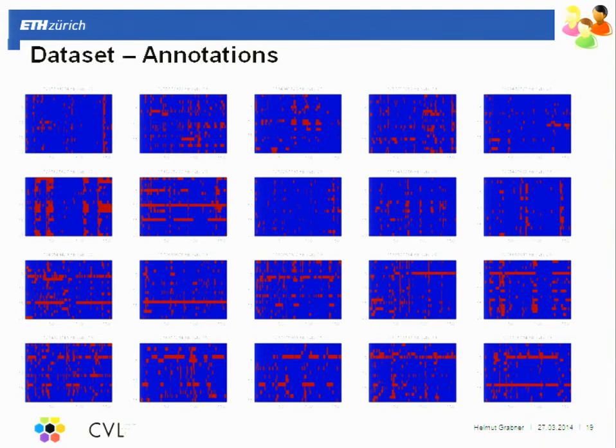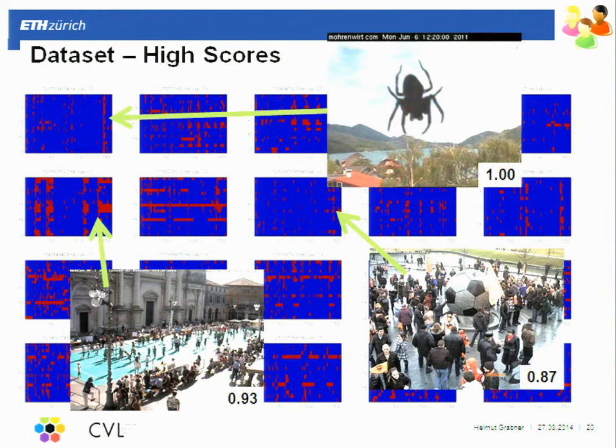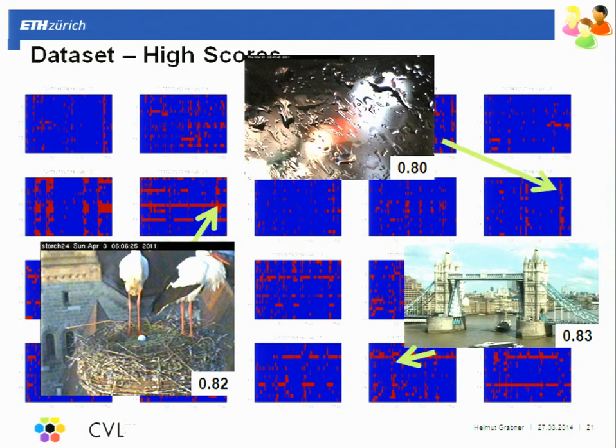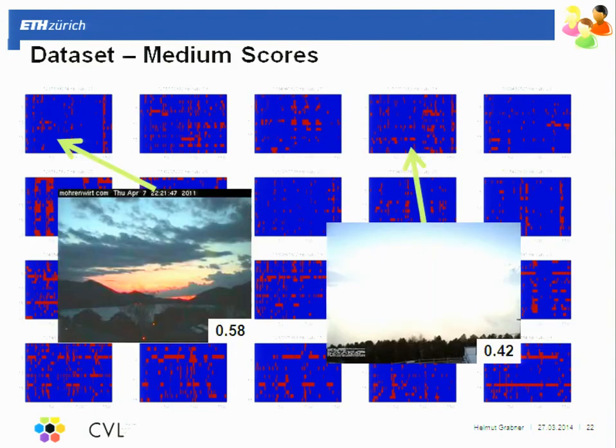Just to give you a feeling of what's in the sequences, these are some very high-ranked images. The spider we had already seen before, some festival or event going on at the marketplace. I think this was at the time of the soccer EM. Also this. There are a few medium-score images, like the Tower Bridge rising, also high semantically. Or here, an egg appearing in the sequence of the stork nest, or more subject changes. Also medium or low ranged interesting, but still a personal favorite: special cloud formations, sunset, sunrays, and so on.